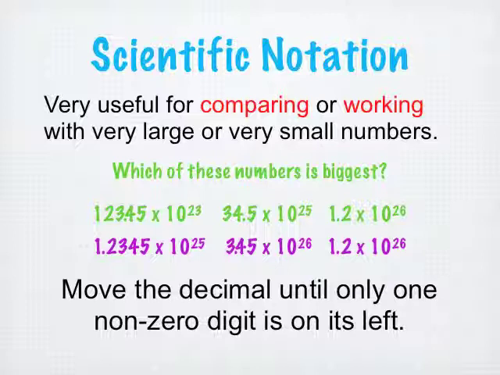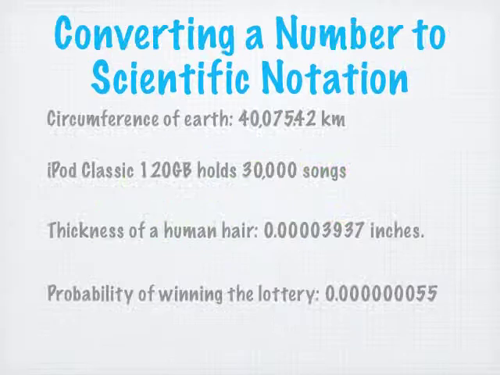So scientific notation, those green numbers, well, the first two green numbers are not in scientific notation. They might look like they are, but they're not. Scientific notation only has one non-zero digit to the left of the decimal point. That's critical that you get that part. And we'll talk about it quite a bit later in the lecture too.